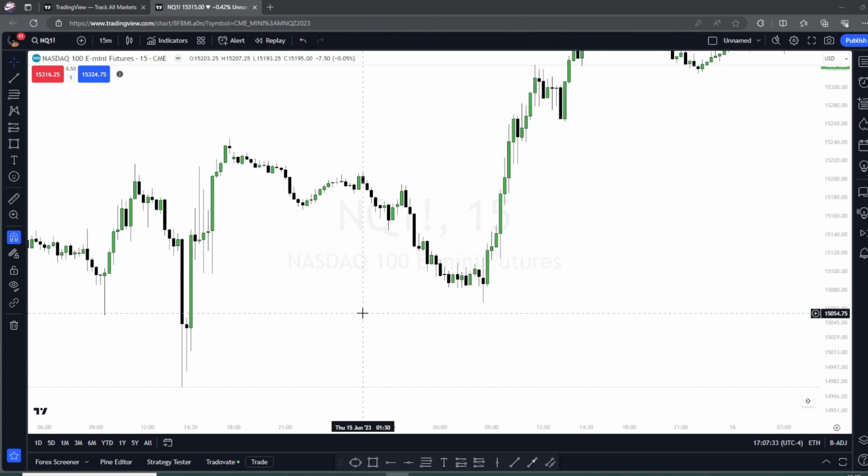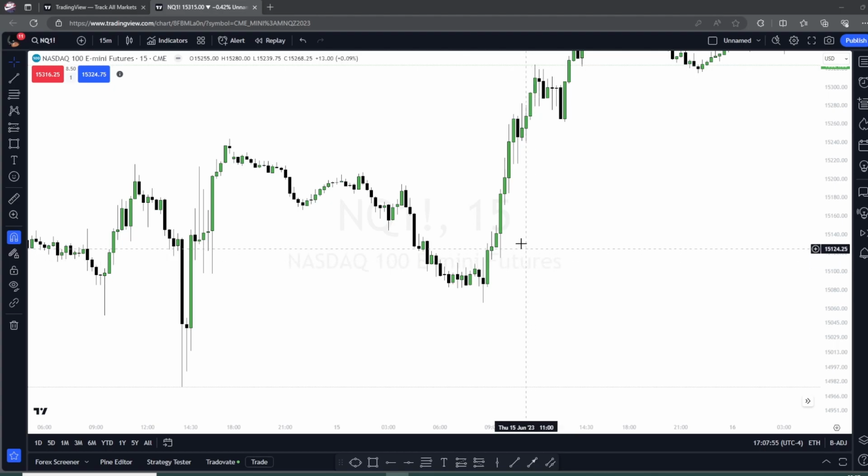So if we take a look at what I am looking at right now, this example that I'm showing you here is a chart on NQ, the 5th of June. And ICT used this very chart to explain the breakaway gap. So I'm going to do the same to get you as close to the real explanation or definition as possible.